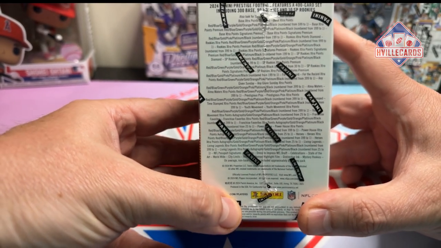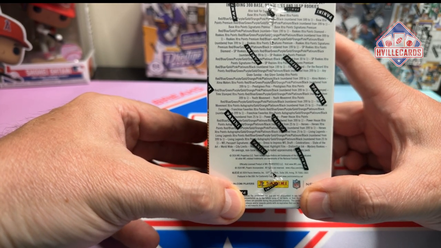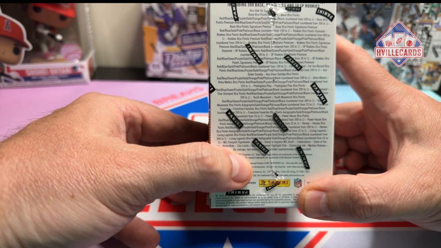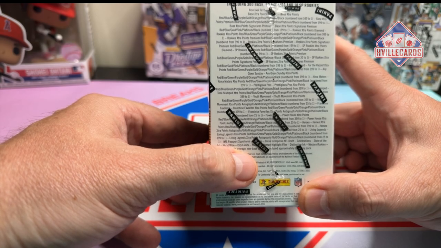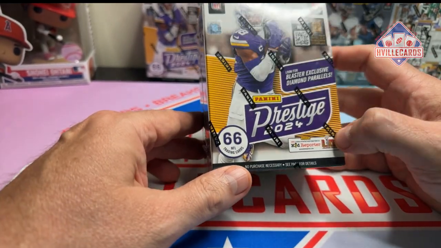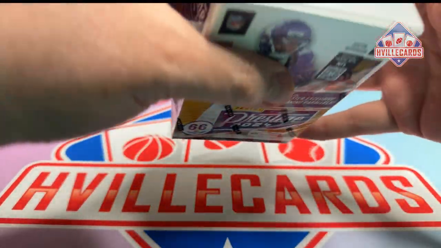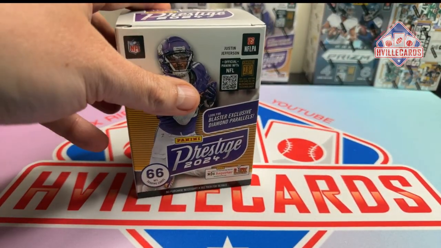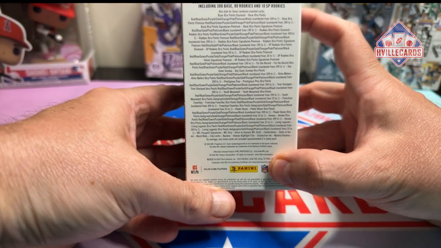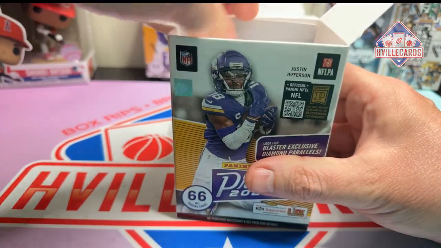There you go. That's about as clear as I can get it for you. But there's a lot of stuff in there. You can get autos. You can get number cards to 1. I think Worldwide and City Limits are some of the big case hits. But then you got that mystery rookie. So, oh yeah, let's go ahead and just dig into this and see what it's all about. I'm excited to review this. I like Prestige. Let's see if it's any clearer. It's as good as you're going to get. Anyway, so let's open these bad boys up.